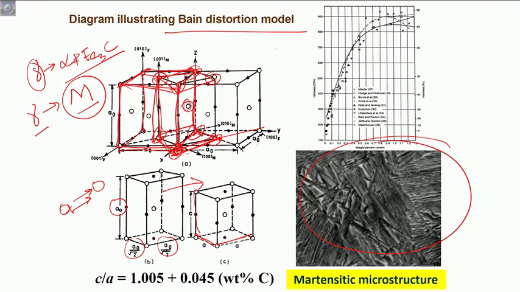And one other thing we should know is that the amount of carbon is very important in developing such tetragonality. For example, here it is manifested in terms of a surface dependent property called hardness as a function of carbon. So, if we increase the amount of carbon, the hardness of the steel increases, and that is purely because the supersaturation in martensite increases with more and more addition of carbon.